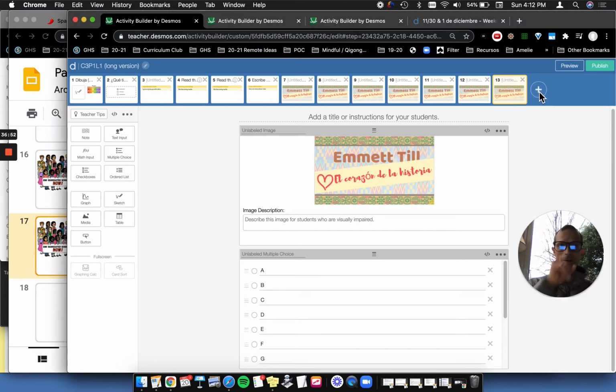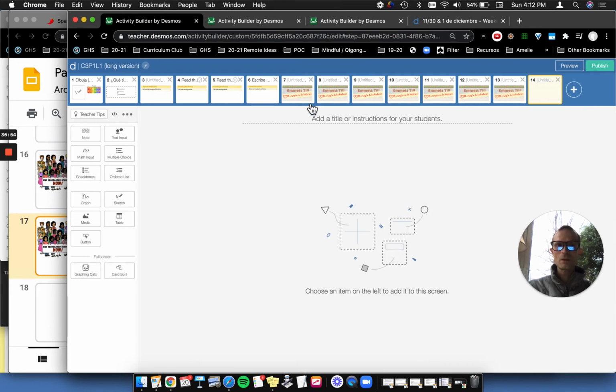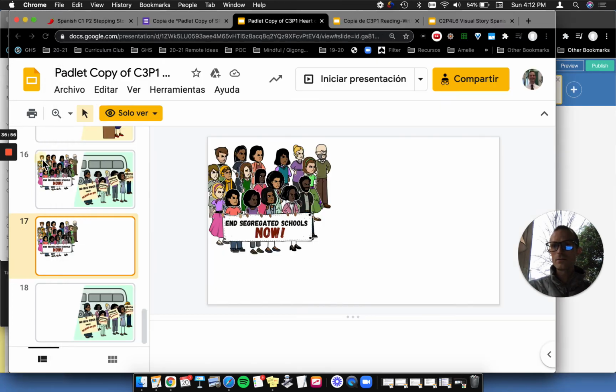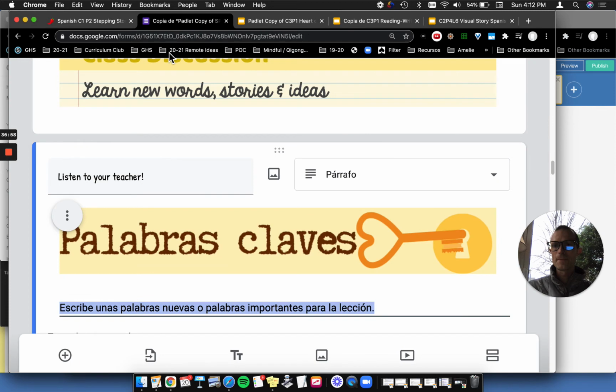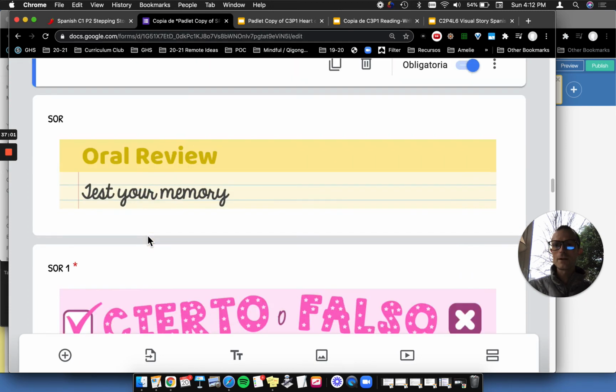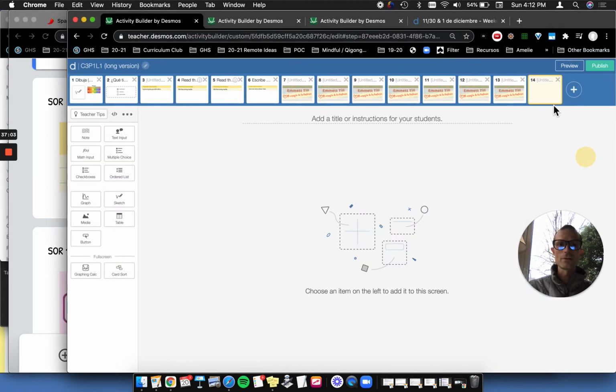So next part, what we need to do is go back and see what's in the Google form. So we've done this. Okay, now we're doing the oral review, the two truths and a lie. I like to switch this up some too, maybe sometimes two lies and a truth, and write down whichever. But anyways, this is my go-to. It's the one that I use constantly with my students.